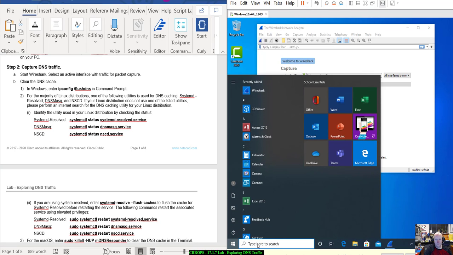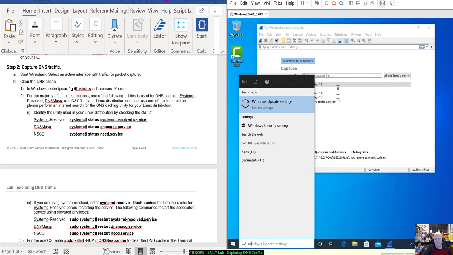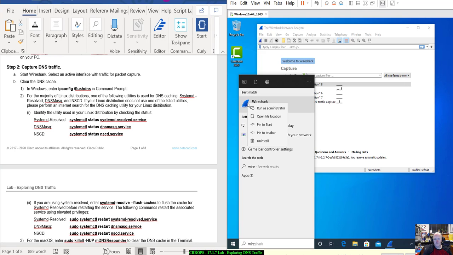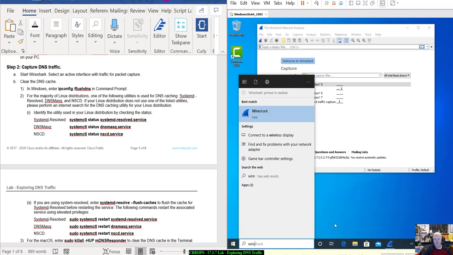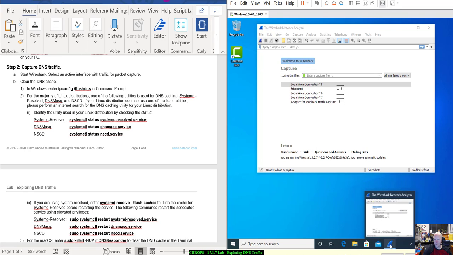Here, let me do it. Wireshark. Will it let me? Let's see. Pin to Start, pin to taskbar. There we go. All right, now it's on the taskbar. So if I close it down, it's still there.